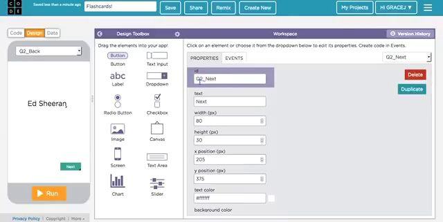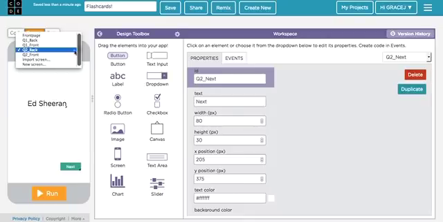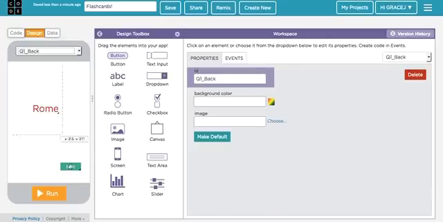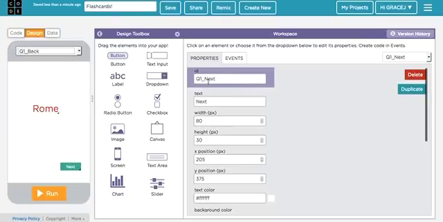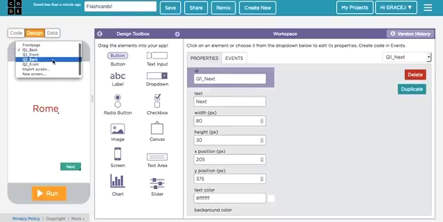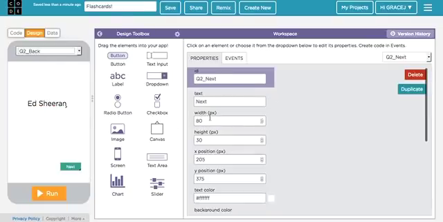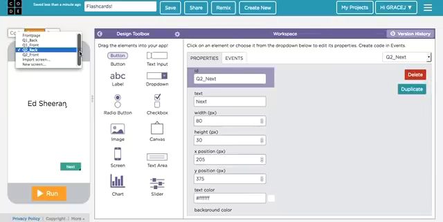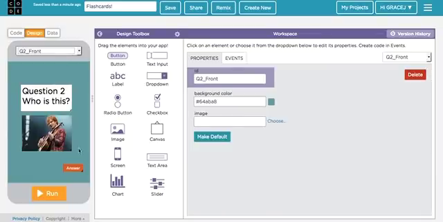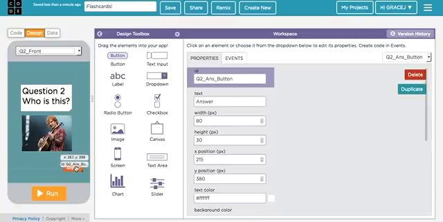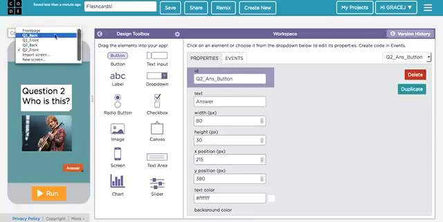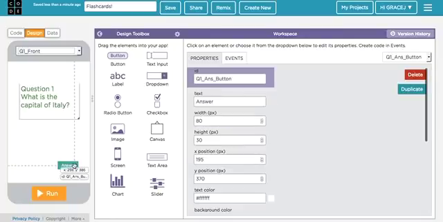So I label them by what question screen I'm on. Question 1 on the back, you can see if I click on the button, it's called question 1 next. If I'm on question 2, I click on the button, it's called question 2 next. Because in the code, that's what you're going to be using, what it's actually called. If I click on that, it's called question 2 answer. If I click on question 1's front, I click on there, it's going to be question 1 answer.